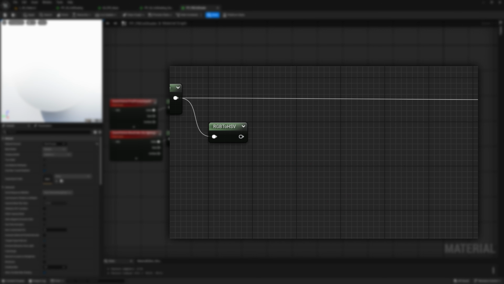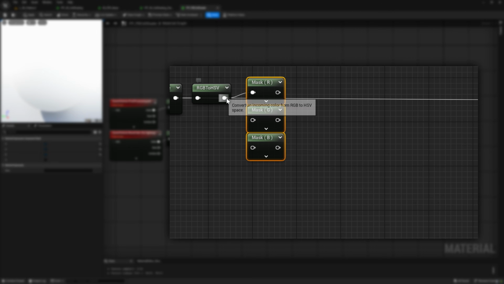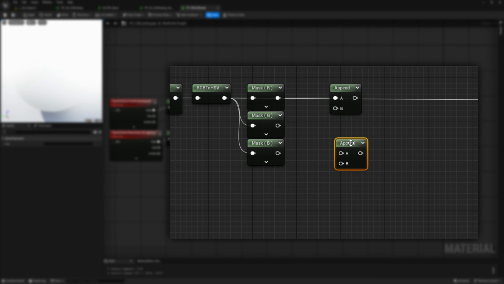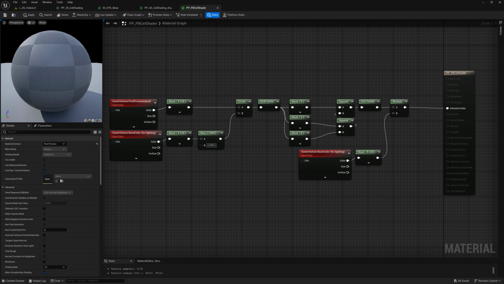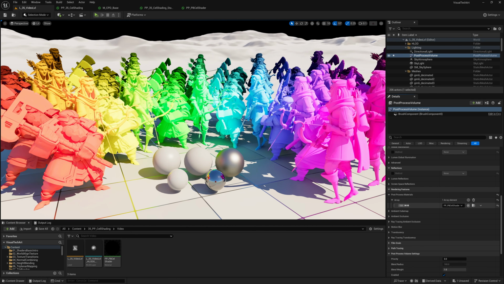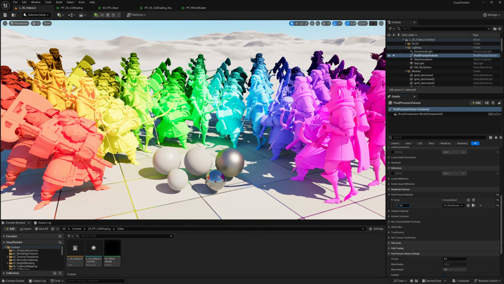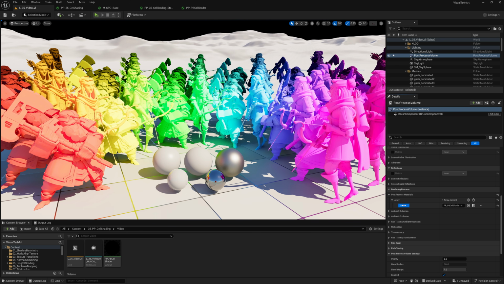Before starting to mess with things, let's first add all the inverse operations to recompose the final image, so we don't work blindly and we can also double check that all we're doing is working as intended. Let's put the HSV components together, let's reconvert them to RGB and let's multiply the result by the base color. If we've done everything right, we should see the same image that the post-process input 0 outputs, aside from the black sky, which we'll bother to fix later.